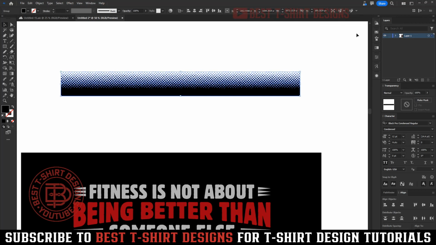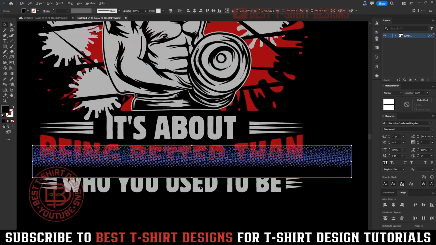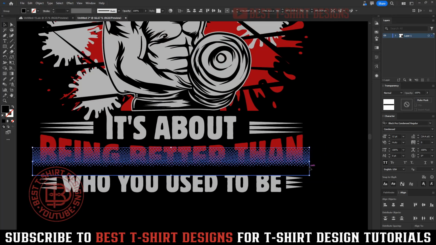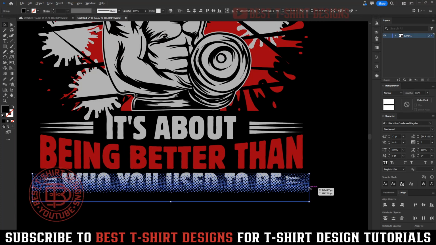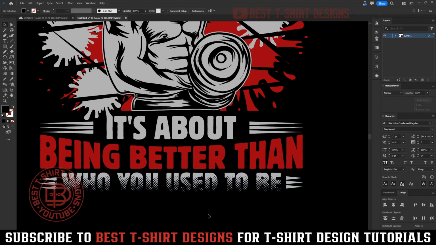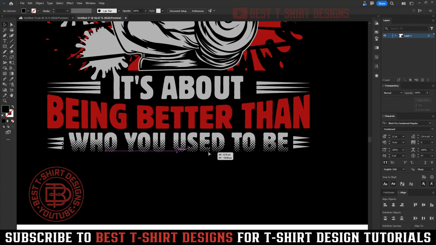I'm going to make it black. So let's try the color part here, the texture part here. I'm going to make it look kind of like this, but let's say I'm going to make it a bit smaller for this area. So I'm going to start with the straight lines first. So I'm going to keep it here.